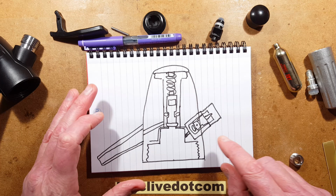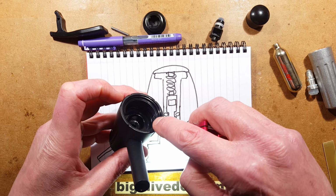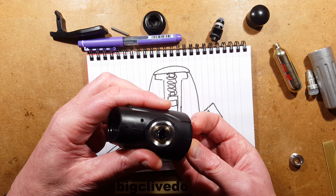And when you screw this onto the top of the neck of the bottle, if I point the flashlight in here, you'll see there is a recess. Can you see the little port? Not just at the back, but the side. That is where the CO2 is injected. And that it comes in from in here. I'll just shine the light so you can see it goes all the way through. And that's where that one-way valve goes in.